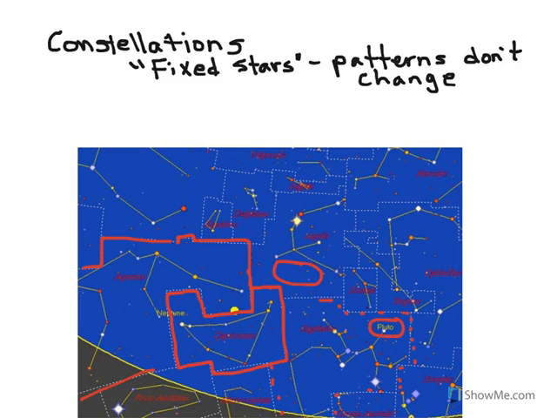And so here the Sun is on the boundary between Capricorn and Aquarius. So that's what it means when we say a planet is in a constellation. It means it's inside that boundary somewhere. Or when the Sun is in Aquarius, that's what that means. So these are the constellations. These are the stars that are going to rise and set every day, but the patterns will not change.